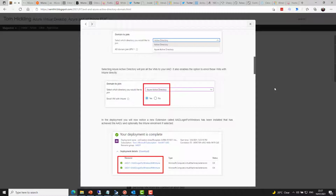The Azure Active Directory domain services, to me, is needlessly complicated and expensive. I personally don't really like having a VPN running in my home lab for Azure. So this is what I have in my head. I don't work for Microsoft. I'm definitely not designing the product, and it's not necessarily the best way to do things, but this is just kind of what I have in my head.